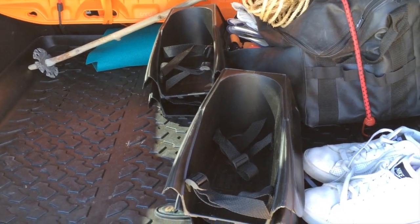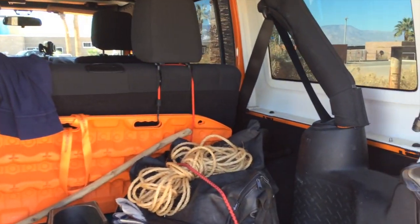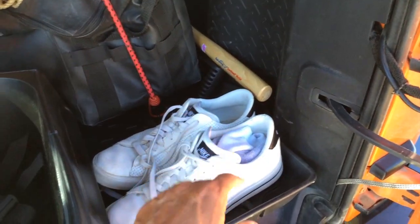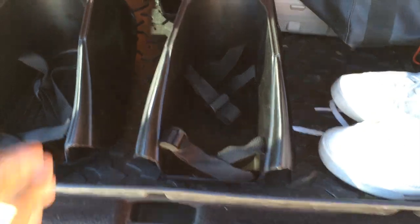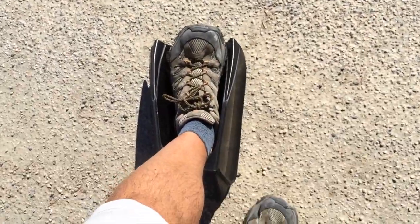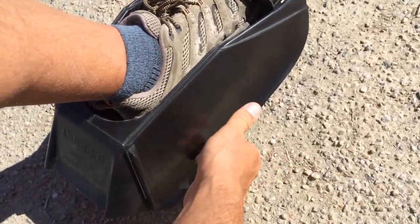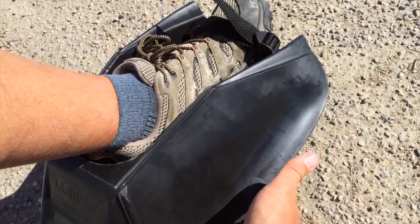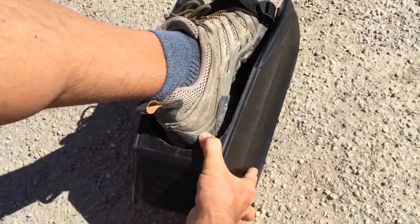We're at the North Shore today, right near the Yacht Club, and we're getting ready to test out the new mud shoes. These are a pair of mud shoes — basically very rigid rubber that you put your foot in like so and put the straps around. There's one for the back, and as you walk on the mud these sides kind of fan out, basically increasing the surface area of your feet, making it easier to float on the mud as opposed to sinking into it.